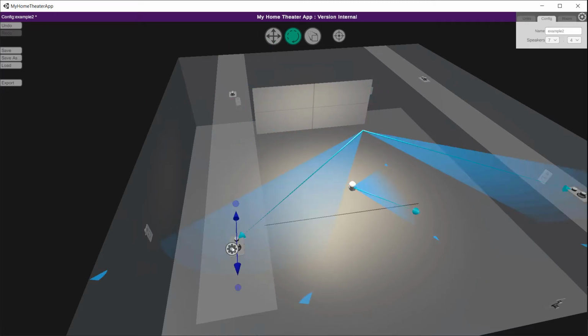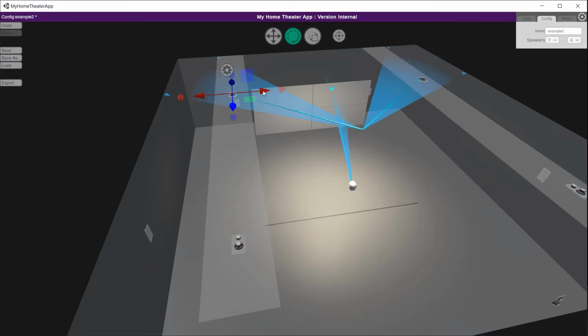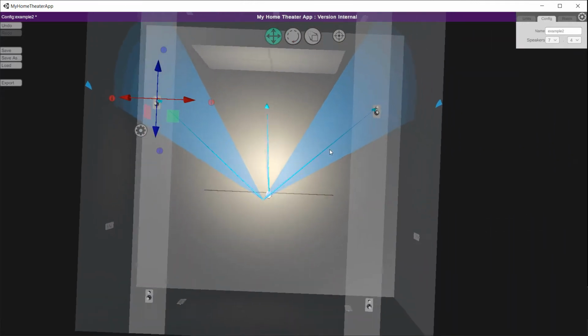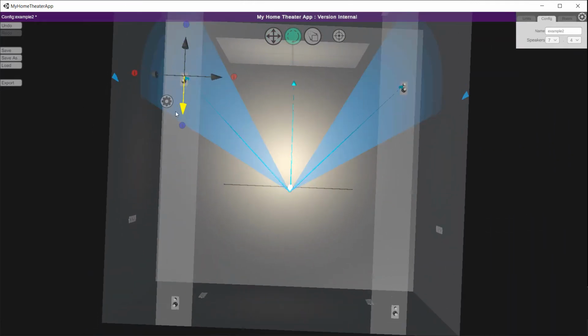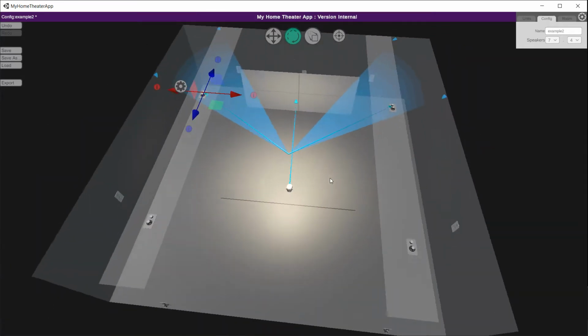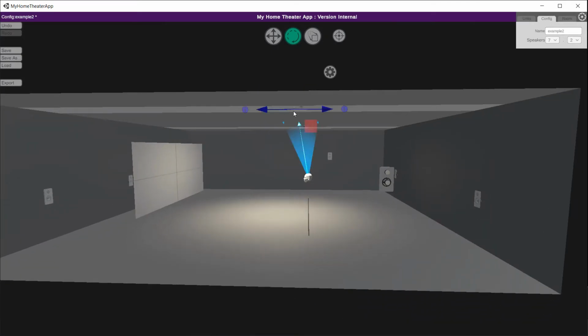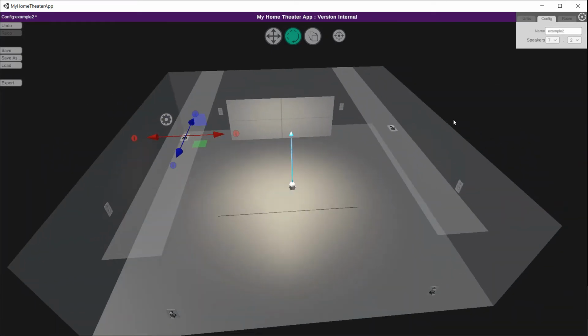If I don't want to do that, I simply need to go into my settings. You'll see we have all the same settings as with the ear level speakers, but we have these additional height options here. So we can say align with front speakers, and I can disable that. Now, when I select my speaker, I have the ability to move those left or right, as well as forward and backwards. There are angles for top-down view, and then there are also angles for the side view as well. The top-down view angles are only valid if we're doing 4 speakers. If you're doing 2, you only actually get the side-to-side angles.